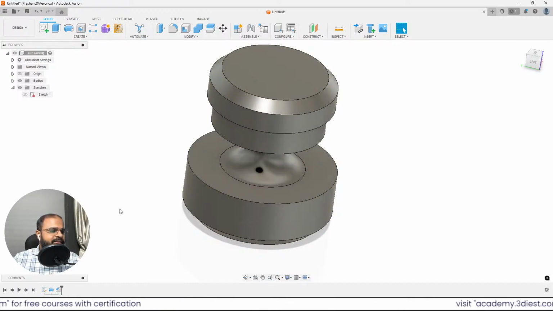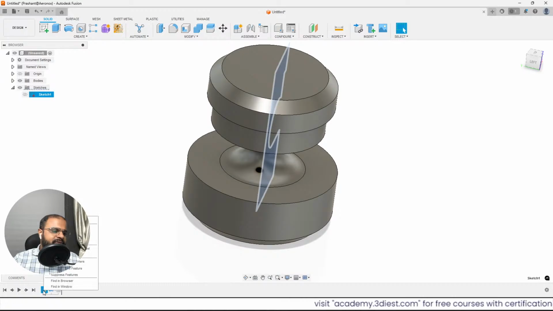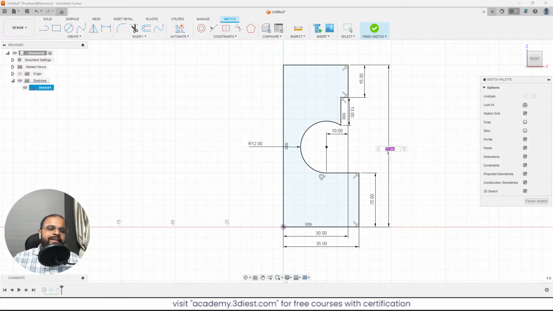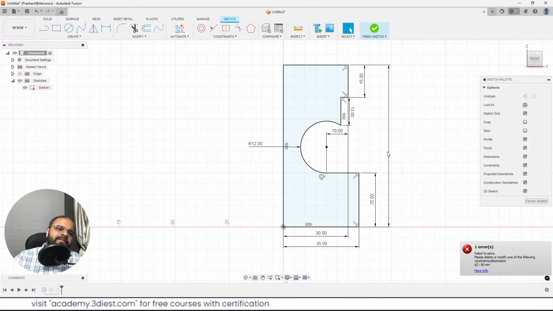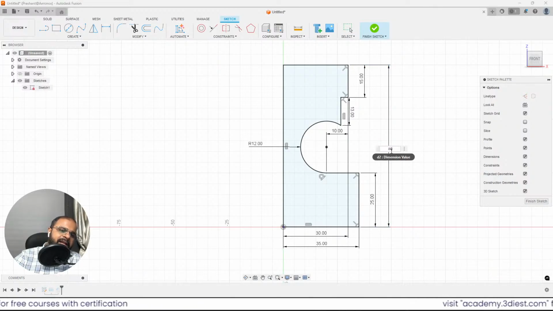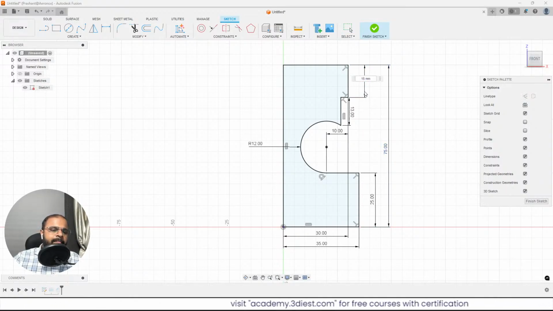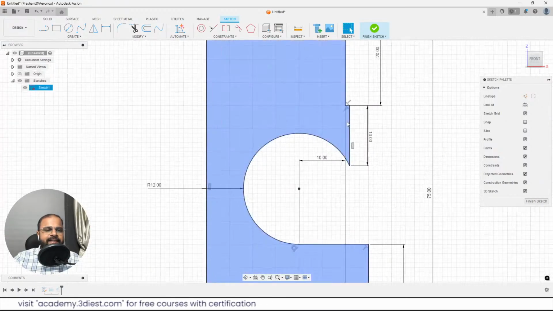And what is the benefit of defining your complete sketch? The benefit is really very simple. You can right click on your edit sketch, and since your sketch is completely defined, you have full control. You can change these dimensions, like let's say 80. If I want to change this to 80, I will press 80 and press enter. Okay, so I cannot change this one, maybe I have to change this one first. 20, I think. Oh, here you can see the design is getting updated.